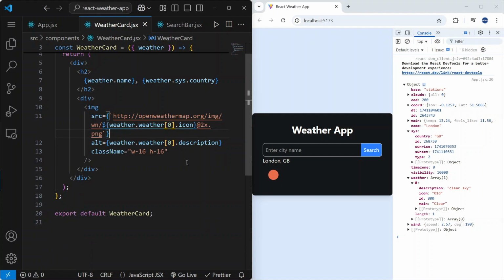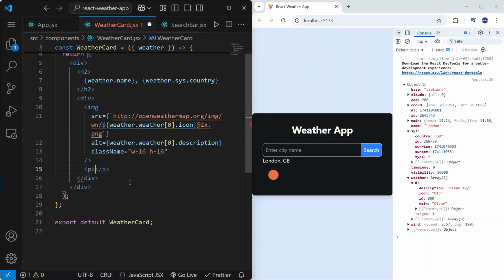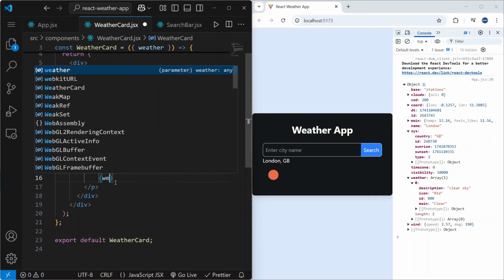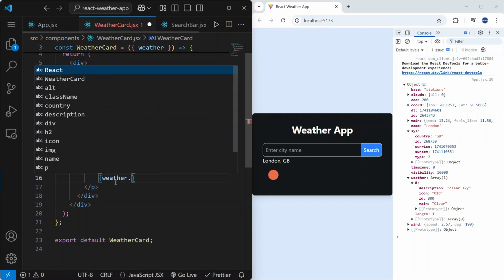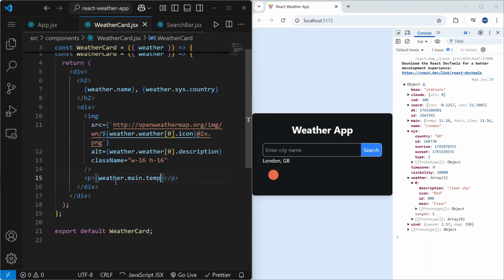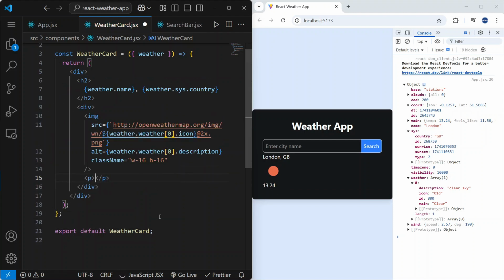Okay. Now we can display the temperature. We can create a p tag, and inside we can display the temperature. It is right here. So we can say weather.main.temp. It is here, but we need to round this temperature.